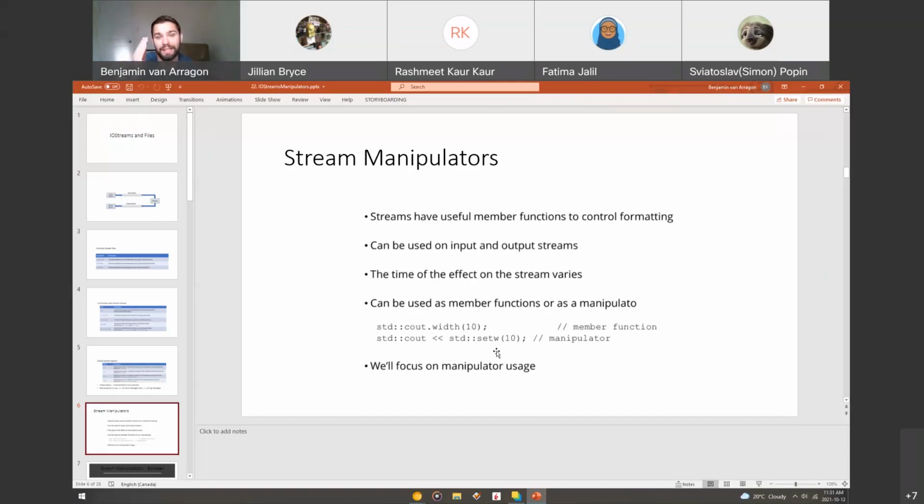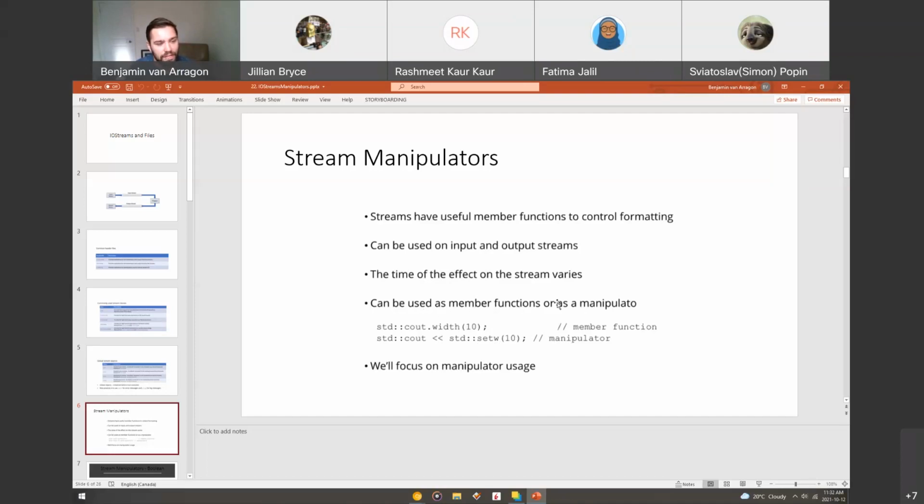It's persistent and it will stay like that for the rest of the life of your executable file. So if you set the fill to an asterisk, then every empty space will be set to an asterisk until you put it back. Whereas the setw(10) will only set the width of the next item to 10, but then after that, everything else will just go back to default. So it doesn't stay persistent.